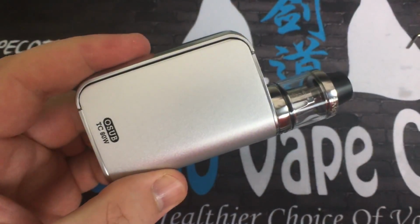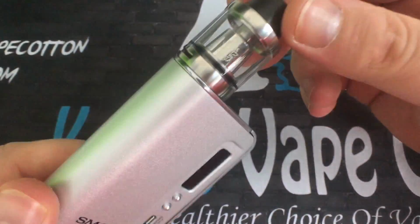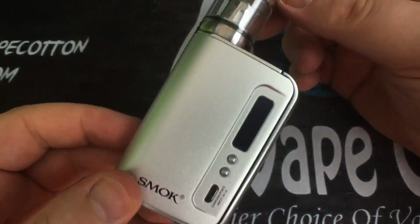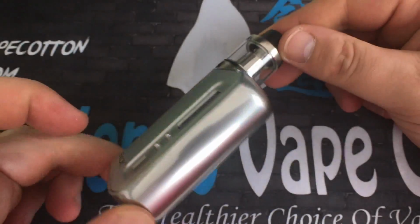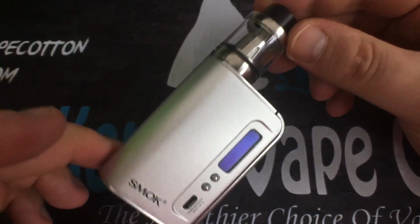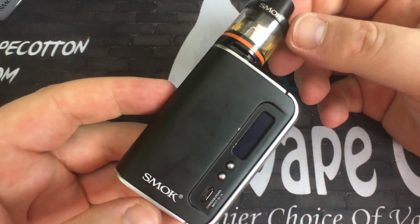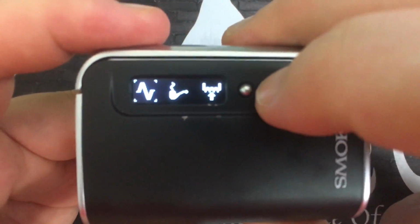That's what the silver one will look like with the tank on it as well. Look at the Brit tank. Okay, it's very nice looking. It's very nice, man, and it performs very well. And this is the one I've been using. All right, 1, 2, 3. We'll get you to the menu system.